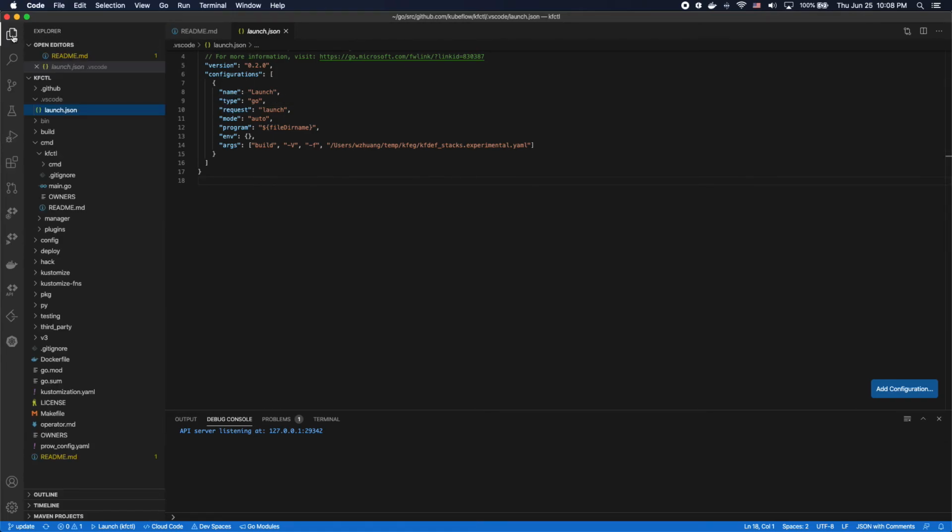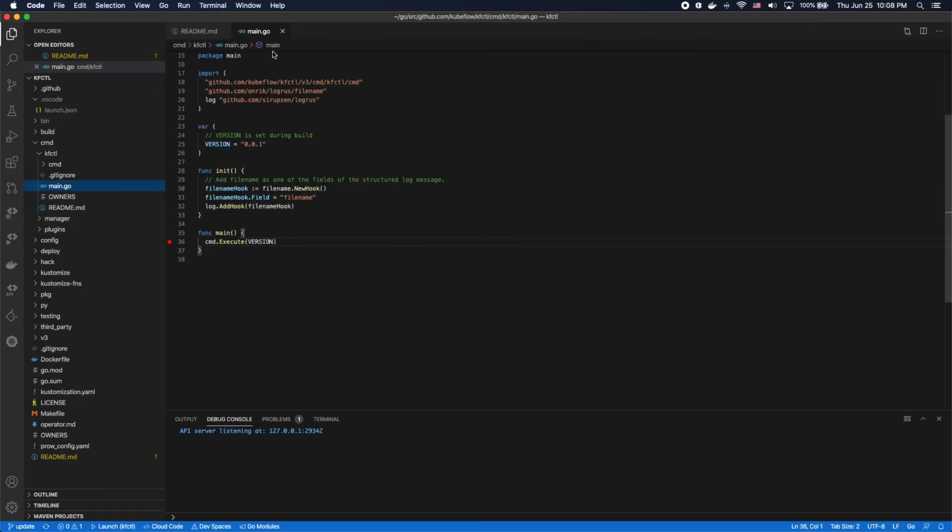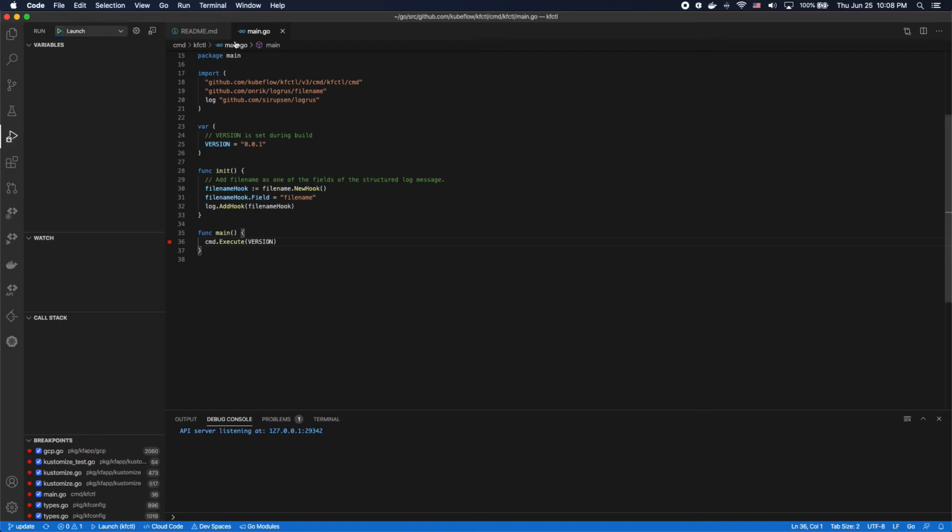Before that, you want to make sure that the current editor is pointing to this main file, because if you do not specify a different testing model, then it's going to run from your current open editor. Okay, so now you do a launch to run a debug.